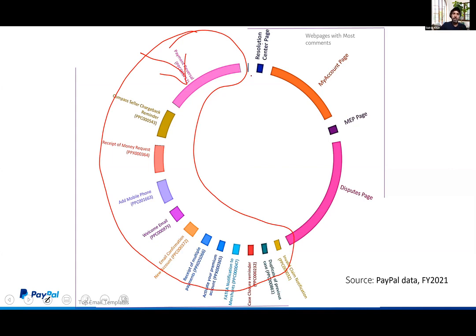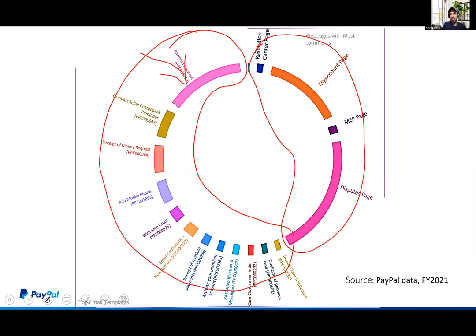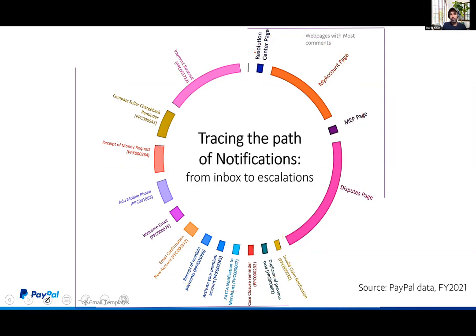And on this side, you see the different pages where they go to after they get this notification. So basically, this is tracing the path of notification from inbox to escalation.